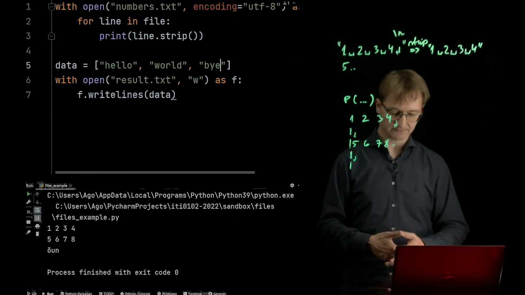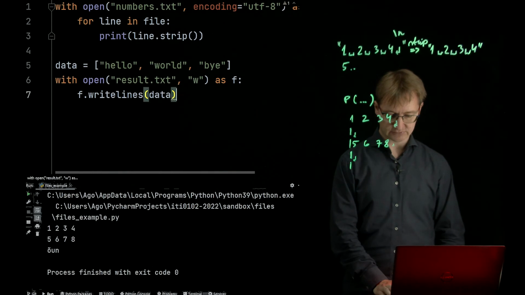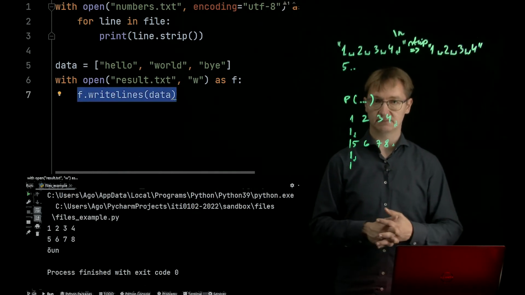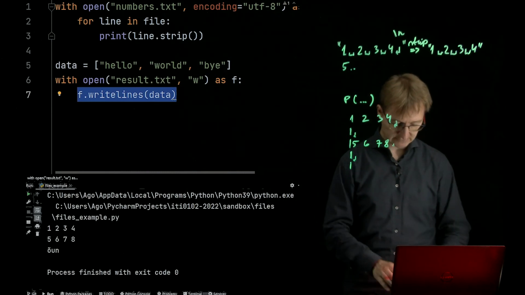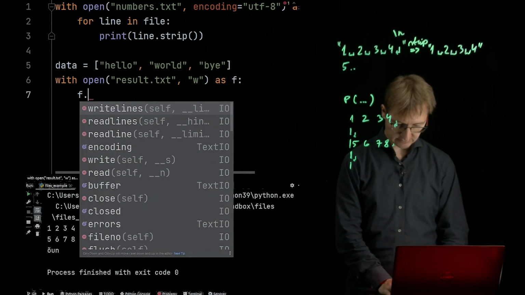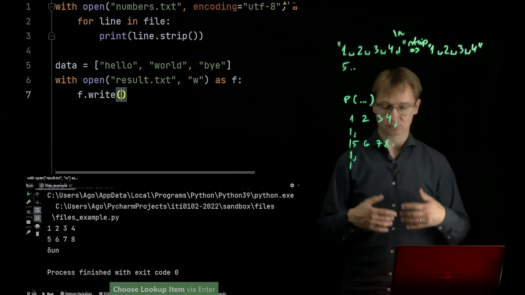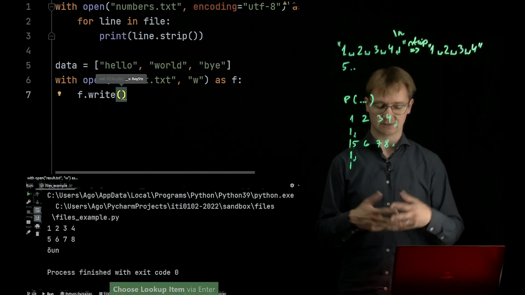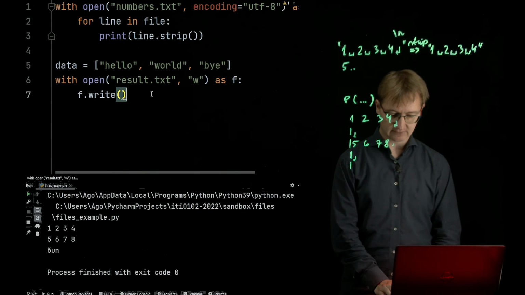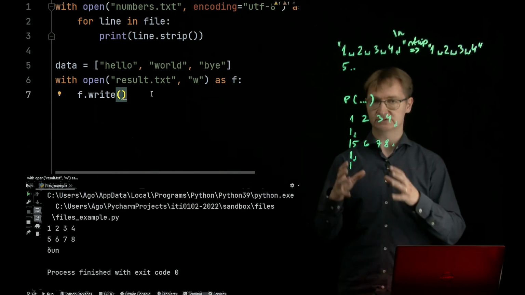That's one way to do it. But then we can also use a nice string method called join. And what the join does, so I just use write, not writelines, but write. And write writes one string into a file.